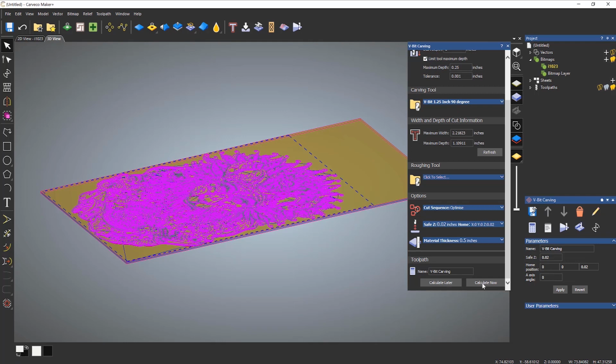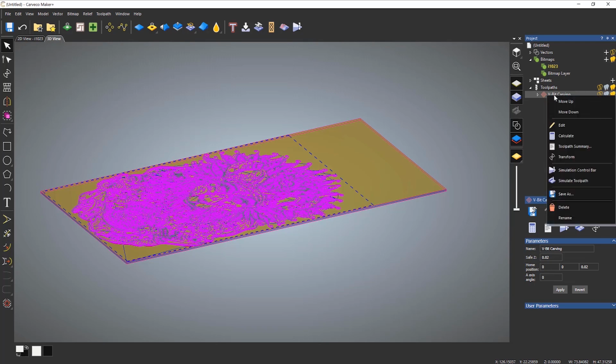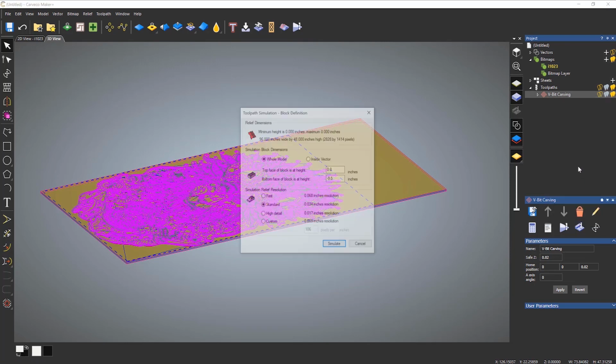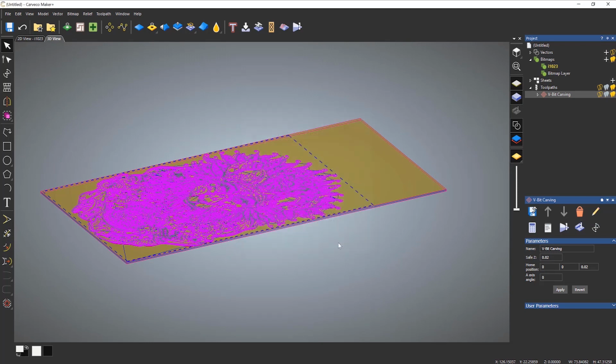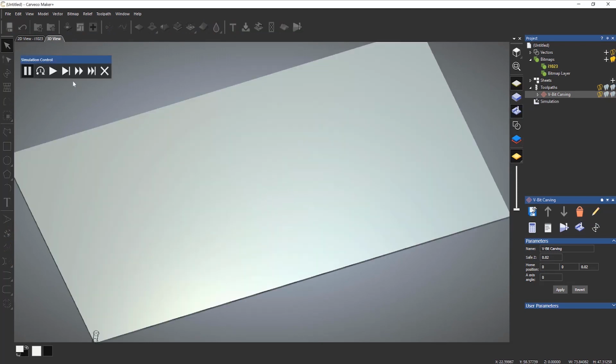Okay, so that's calculated. So let's close the V-bit carving toolpath and I'm going to simulate this. So right click on the V-bit carving and either use simulate toolpath to get a really quick simulation, or you could use the control bar and this will show you exactly where it's going to machine.